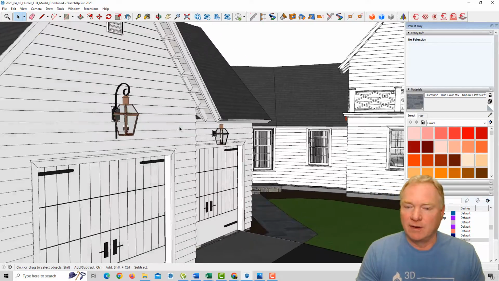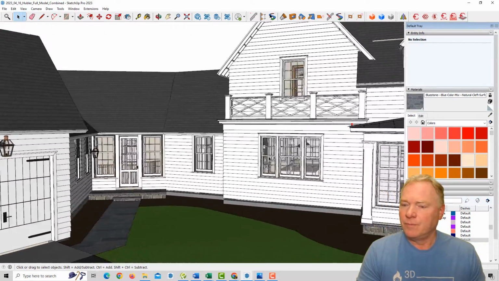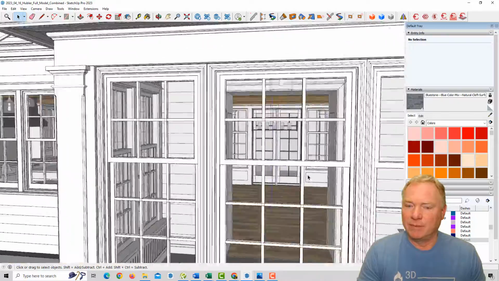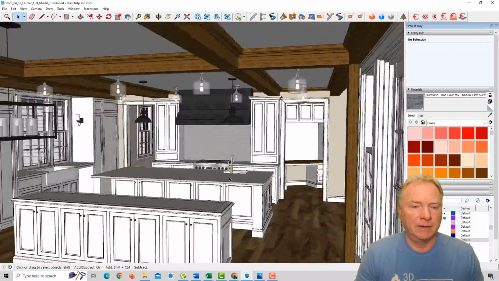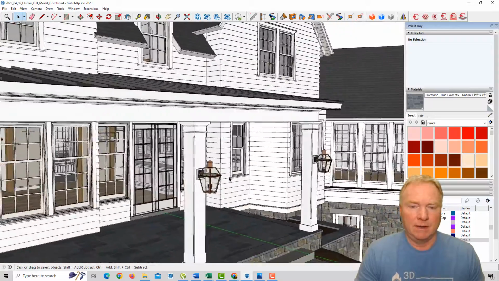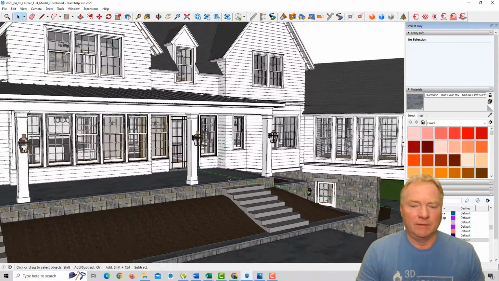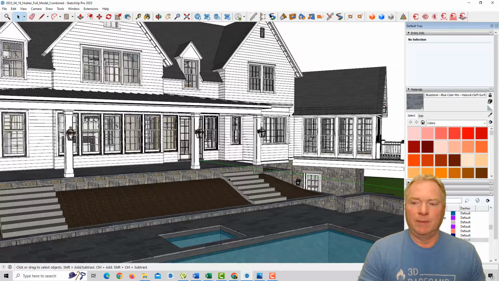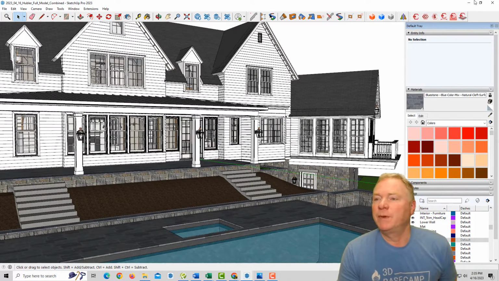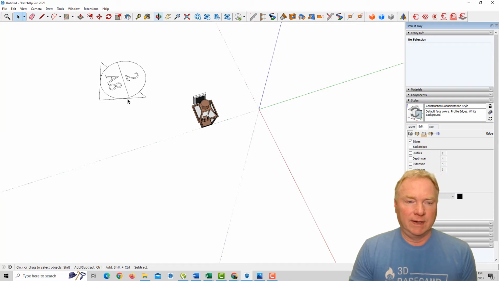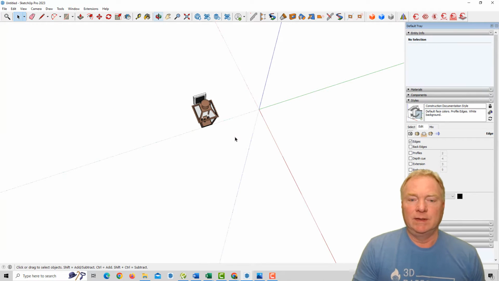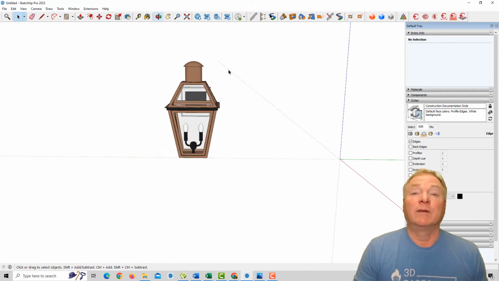Got a different variation of it here. There's some around back. We can pop through the house. Very detailed, very cool set of plans. And we'll come out by the pool. There's some more light fixtures down here lighting your path as you're coming up from the pool. So we'll jump in and show you how that works. This is what that light fixture looks like. Let me get rid of that. So this is what we're going to actually build.